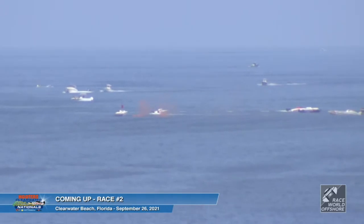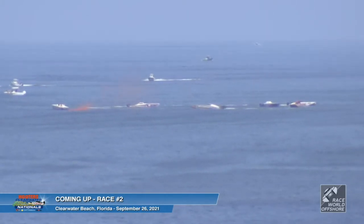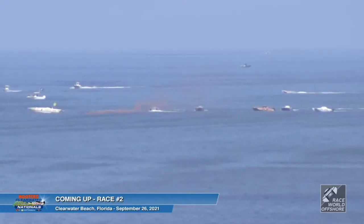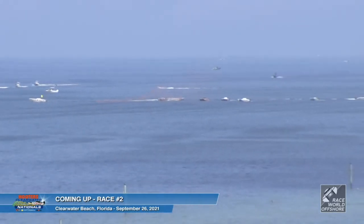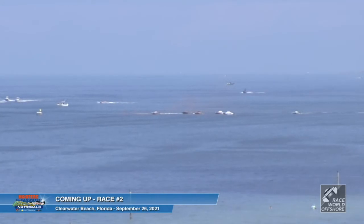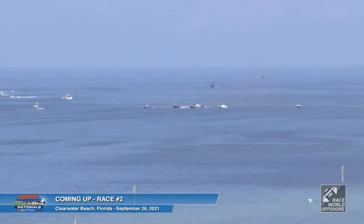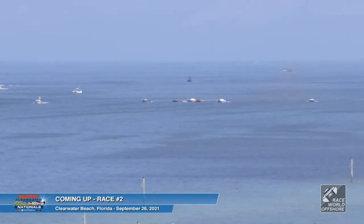They'll race 11 laps here today — that's 48 miles. These boats will be fast; they're capable of speeds up to about 110-115 miles per hour depending on sea conditions. They are limited to 6,400 RPMs. Yellow flag is out — the boats are starting to line up in their respective lanes. They have a G2X data logger; RWO inspection will check the SD card and make sure they maintain the 6,400 RPM limit. These boats will have a ton of air under them — very light, very aerodynamic, excellent horsepower-to-weight ratio. They'll fly right on the water.